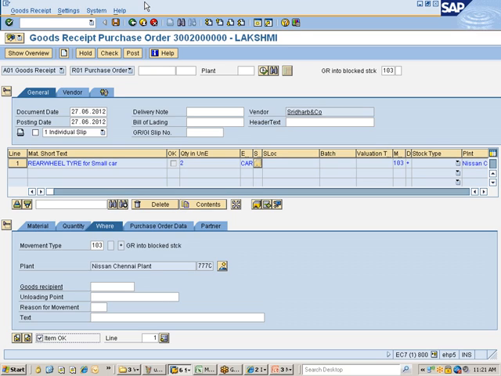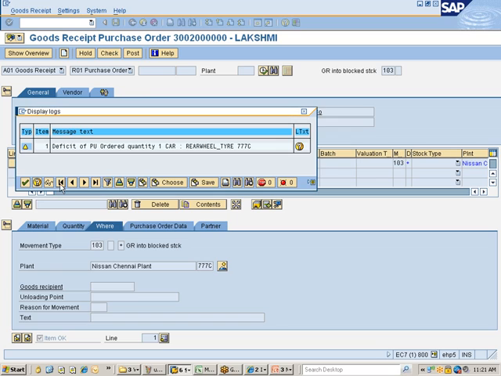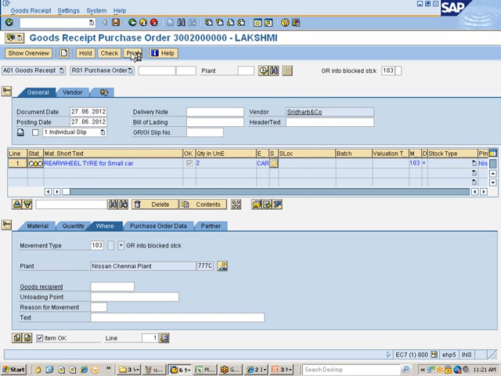You are simply taking receipt, but you are not accepting it. You will accept it only when the conditions are met. So until the conditions are met, you are accepting the receipt, but you are keeping it aside. Therefore, you are not keeping the stock in a permanent location, and hence no storage location is required. Look at here, movement type is 103, right? You go with check. That's okay. Now you post it.